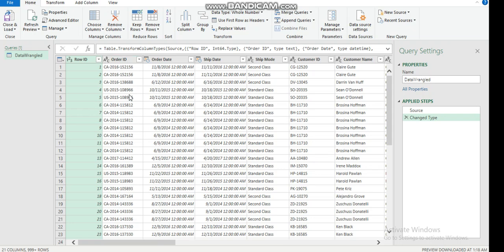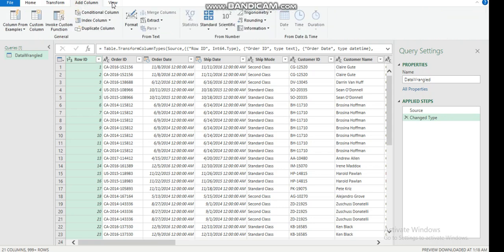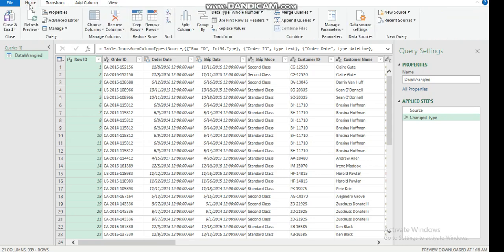Now I'm in the Power Query. The Power Query also looks in the form of what we have in Microsoft Excel. We have the file, we have the home, we have the transform, we have the add column, we have the view. So at the home, you can see that we have the close and load. So when I'm done now, I can easily close and load to a particular point. So if I have more data from the source, here I will be able to refresh and add.